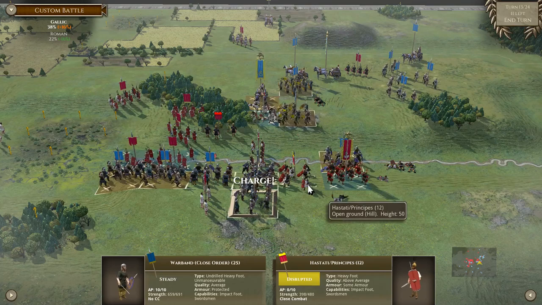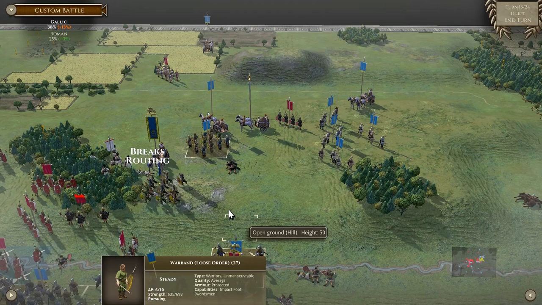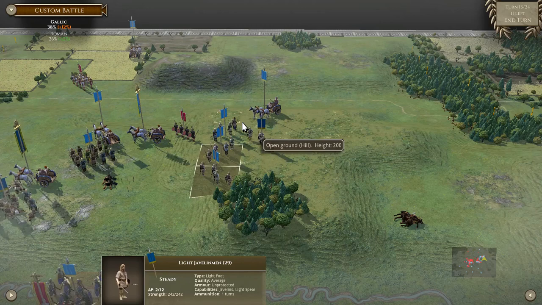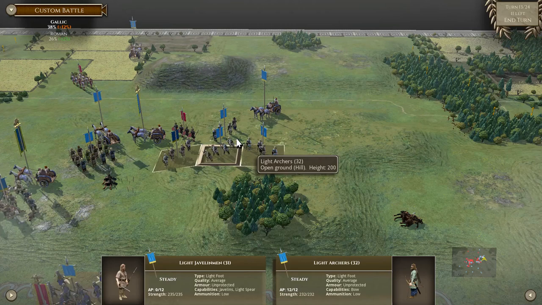Ah, that didn't do too well. But I think these guys are going to collapse. Yeah, these raw legionnaires broke. Okay, another break here. Good, good. I'm causing some problems here. Excellent. And now the usual. I got no ammunition left.